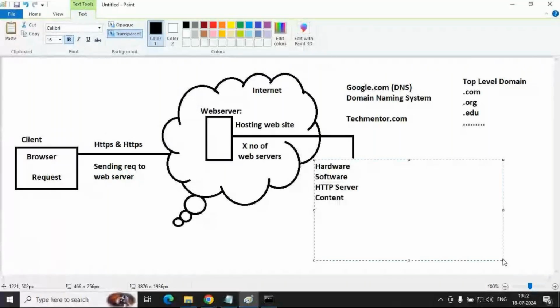Hardware is a physical machine that hosts your web server software and also stores the website files. Clear what it is?